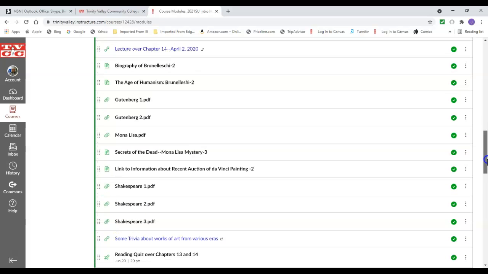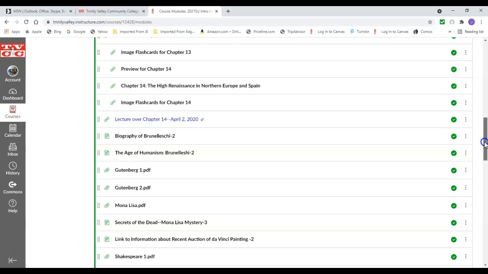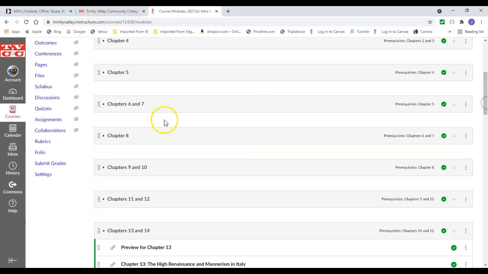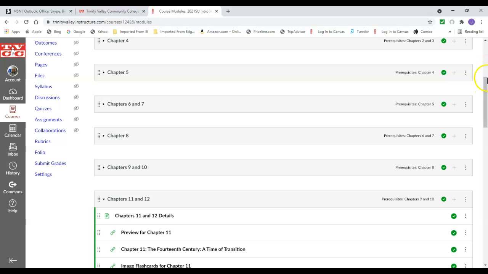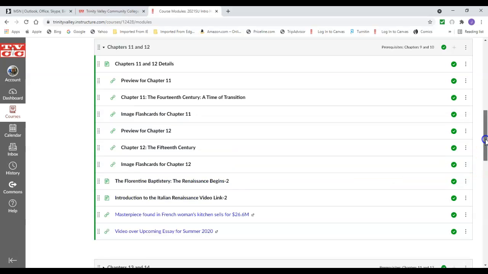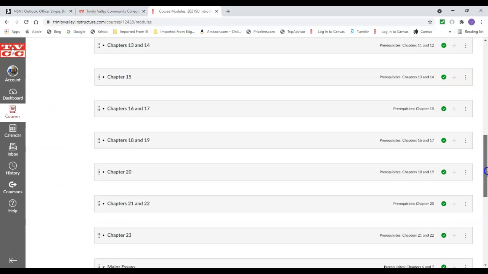And you'll see details here, and you can use some of those if you want to talk about the comparison of the artwork and architecture in different areas, such as in Italy. That's one of the topics. So you have that one. I don't think I had a video here. Well, I have a little bit about the Italian Renaissance. That does have one.